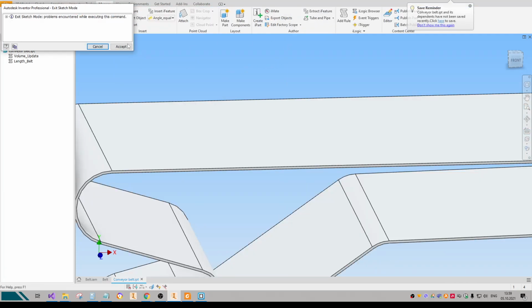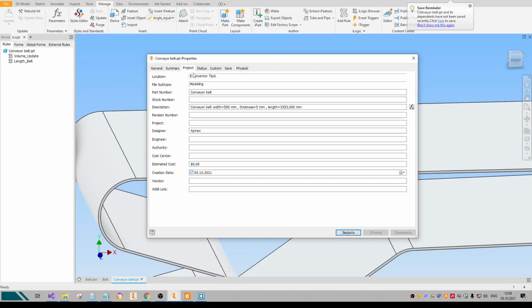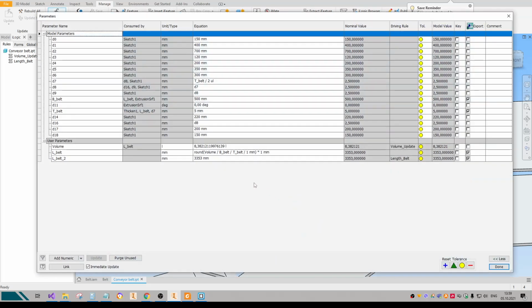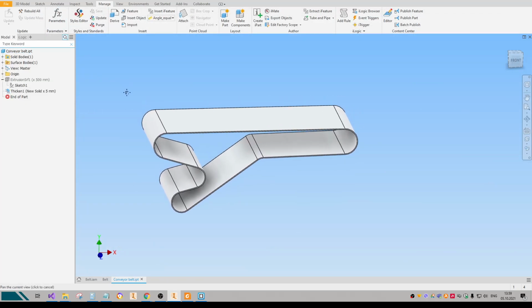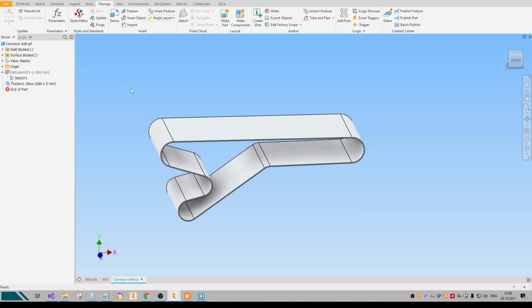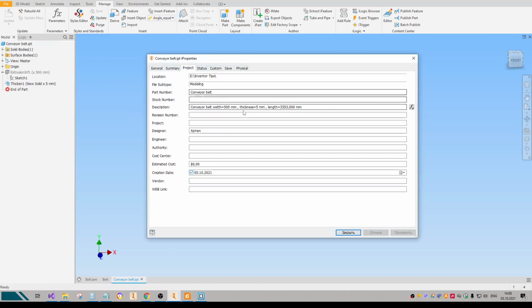Now let's check what we have inside our parameters. Yes, as you can see, these same values are displayed here. So this is how you can do it easily and always have the relevant values inside your iProperties. This can be description or any other field.